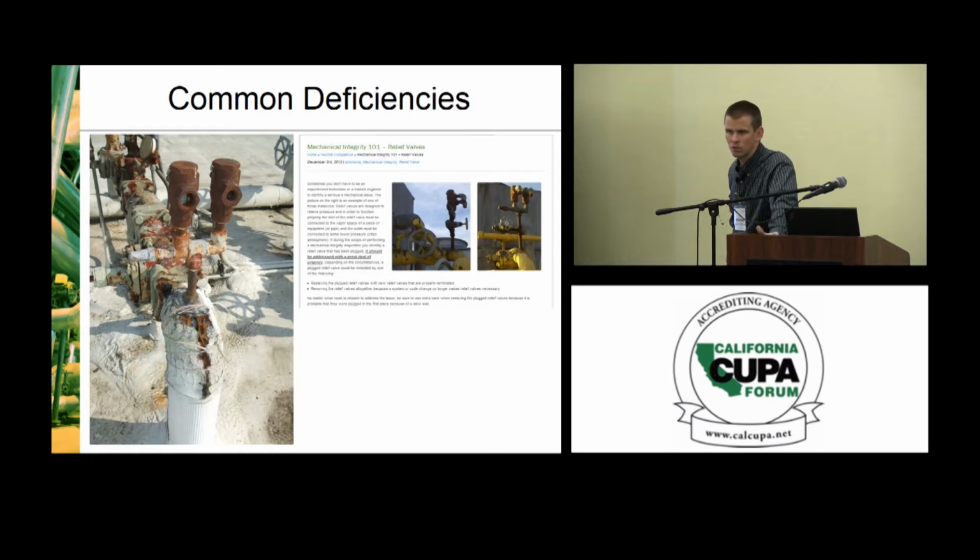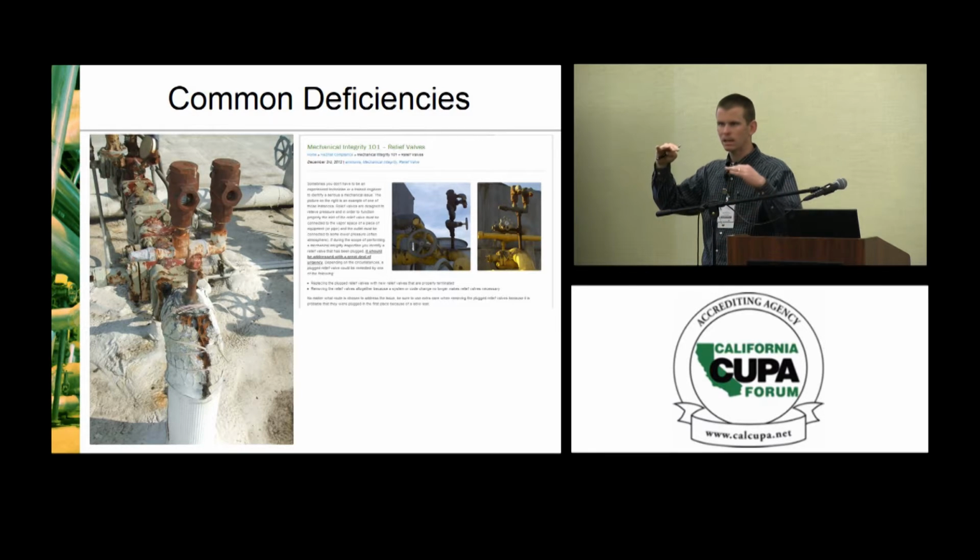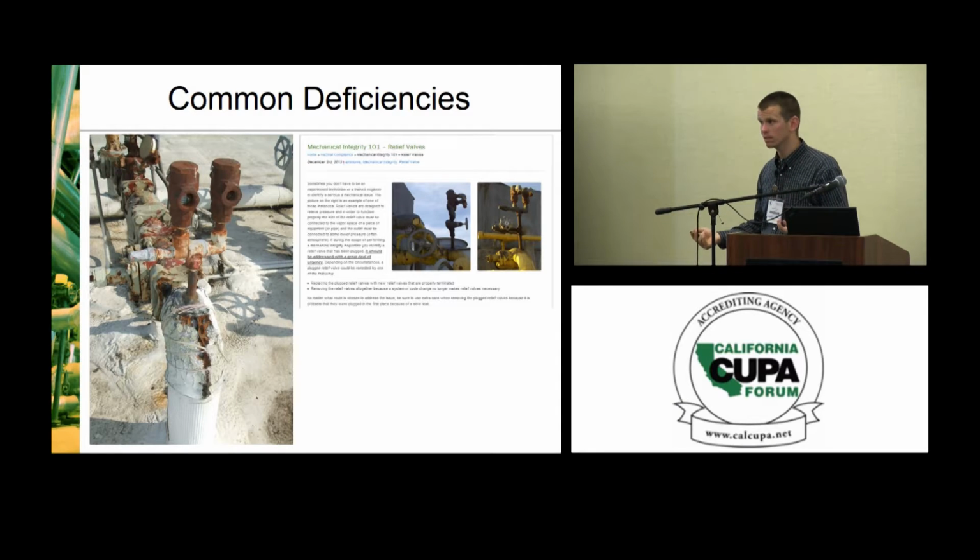So relief valves are still an issue, and now even relief valves are getting sized or replaced pretty regularly. One thing we run into quite frequently is still the discharge piping being appropriate. So relief valves that are discharging right at eye level or even lower than that. Relief valves discharging inside of buildings, for example.